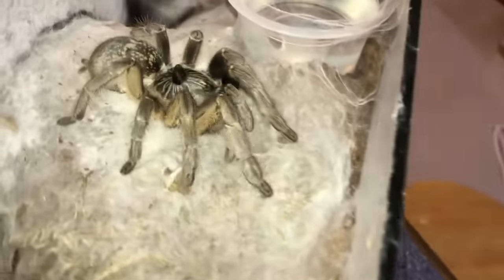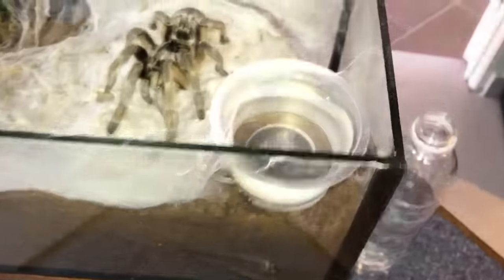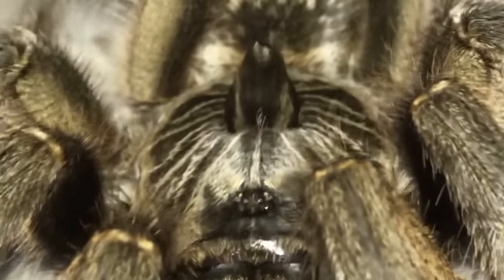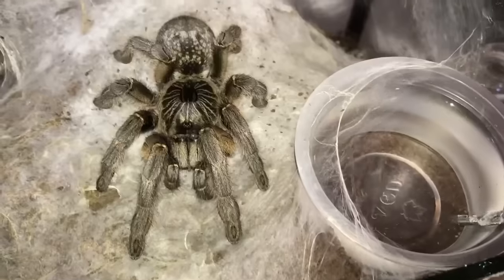This one always webs up her water dish, and her water dish is always... I mean, she is beside her water dish always. This is my Ceratogyrus marshalli, the great horned baboon. See that very nice horn over there? Yeah, that's why they're called great horned baboons, because they're horned, and it's great.